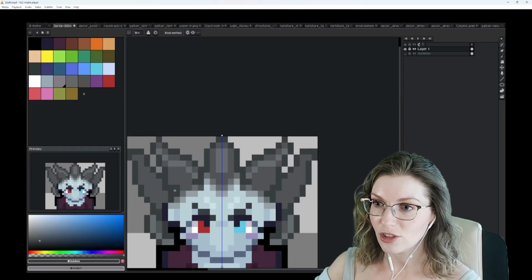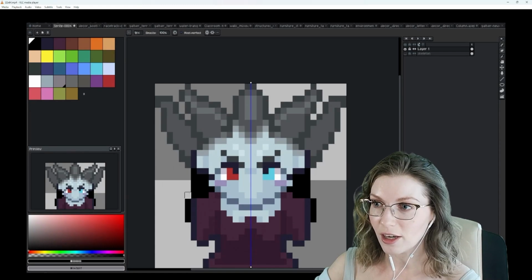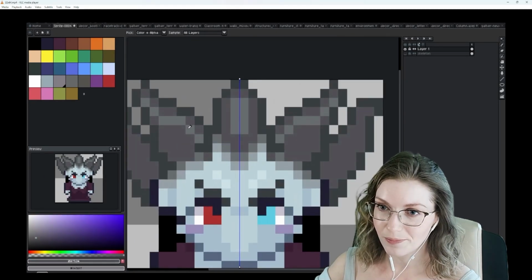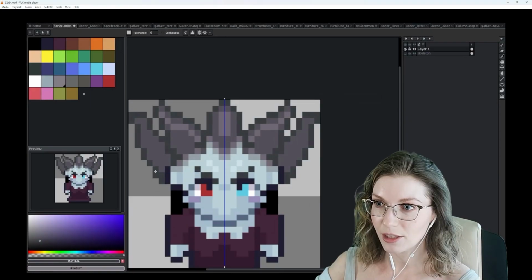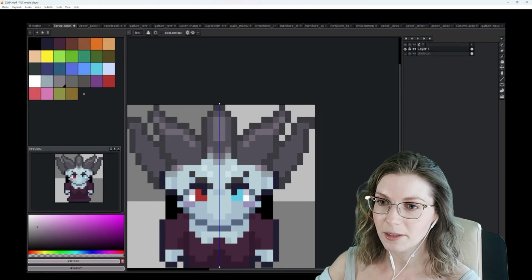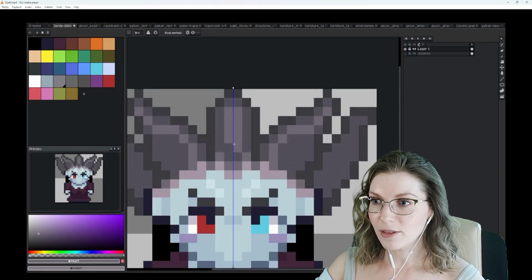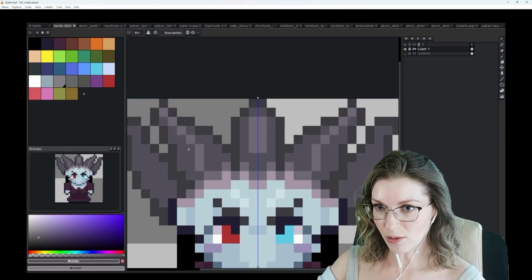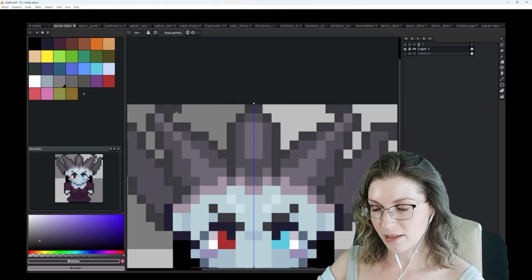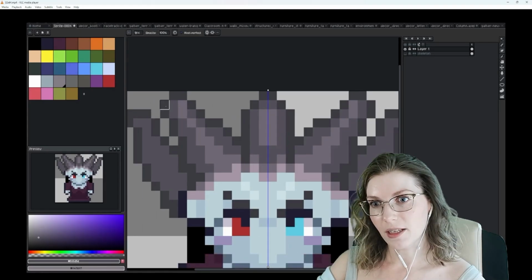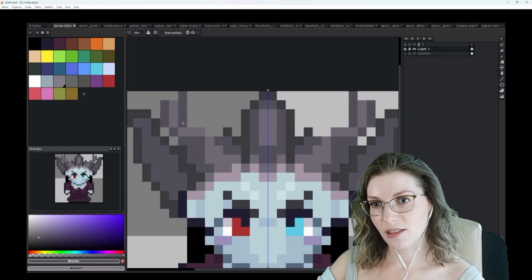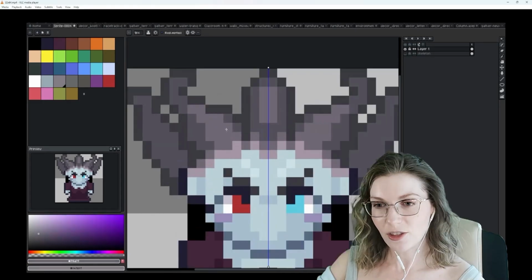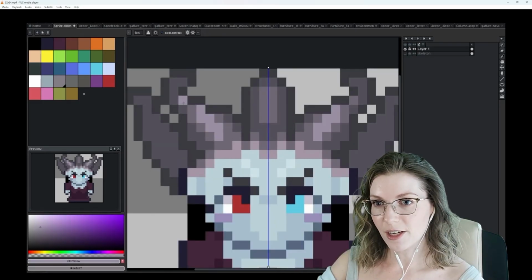The main challenge, of course, as in any pixel art, is to make it look like what it's supposed to be with a very limited canvas. And I found myself playing with these horns longer than I had anticipated, because the curvature and the texture of her horns are very, very complex.